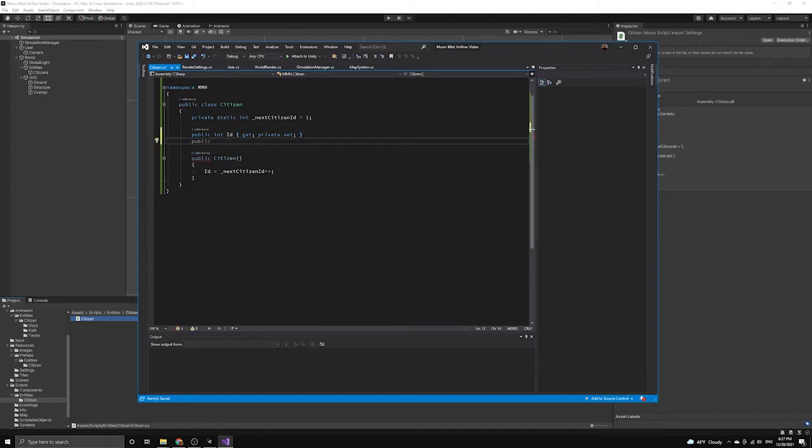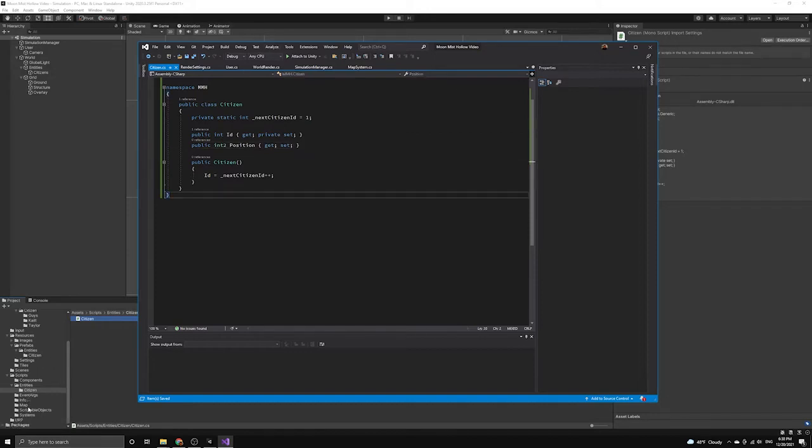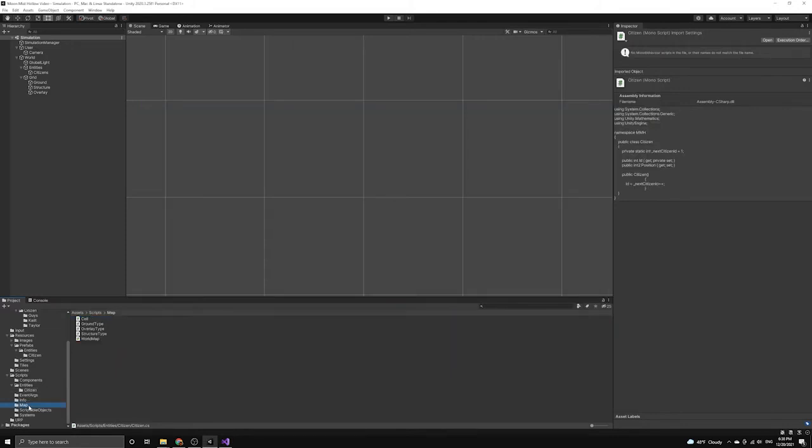Now we'll import the Unity Mathematics library and define another auto property that will hold the position of our citizen on the world map grid. This property will have a public getter and setter because we want the entity system to be able to move the citizen around the map. To create the next property for our citizen, we are going to introduce a new type into our simulation. We will create an enum type called Direction, and it will represent the 8 directions that an entity can move on our map.